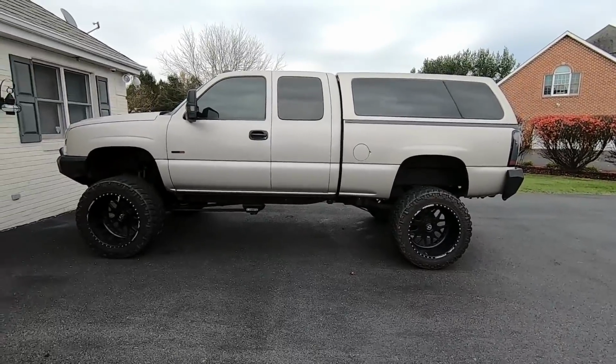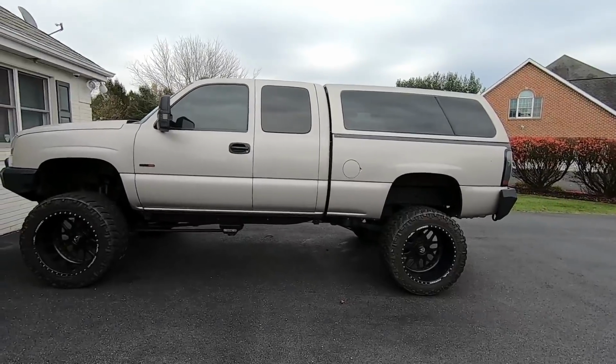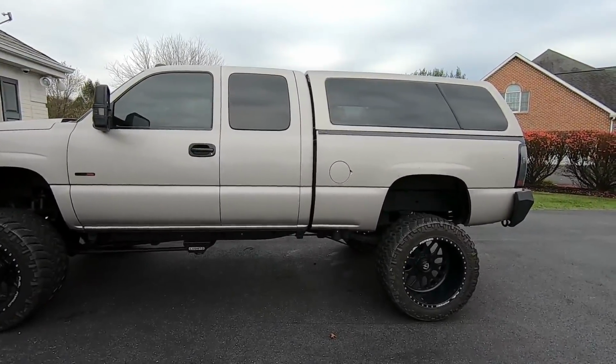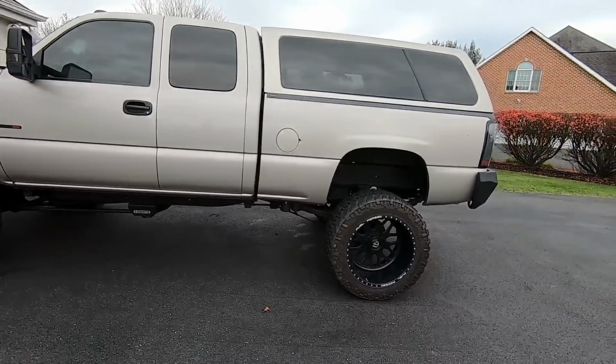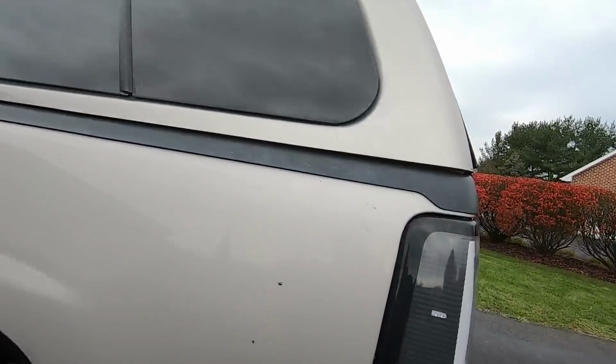You know, I'm generally not a fan of caps at all, but I felt like this would be a cool thing for the winter at least, or for a little while, so I can store stuff and I don't have to worry about it getting snowed on or whatnot in the bed. I do live in Pennsylvania, and I'm sure we're gonna be seeing snow soon, although it's kind of warm right now. But yeah, it's got the seamless windows, which is really cool.